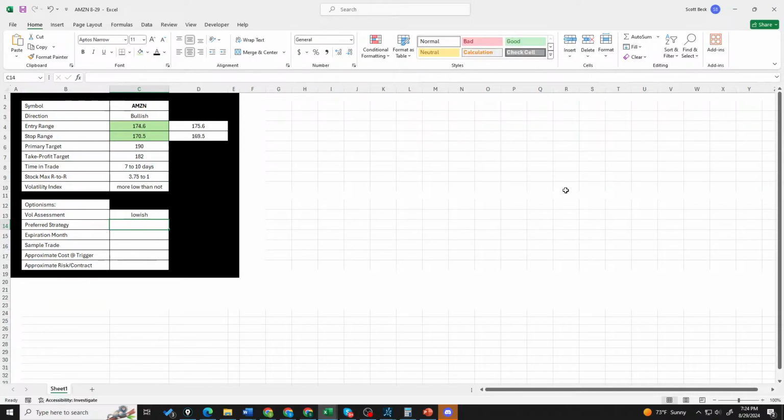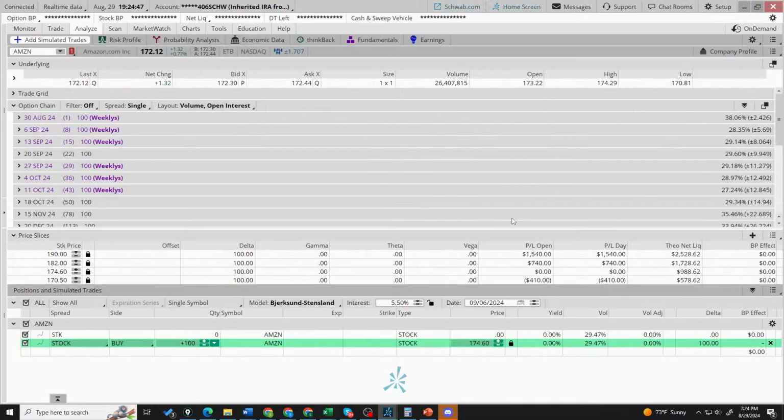Preferred strategy. I think let's go long calls. I don't need a spread here. I think I can take this 3.75 and even improve it with long calls. That's the challenge. September, maybe. I may start thinking about October, or may even just go October, 2 weeks past late September. We'll figure this out. This is where we are now. We've got 6 minutes to chat through a little bit of that. I don't know if we'll get all the way through. Let's go.